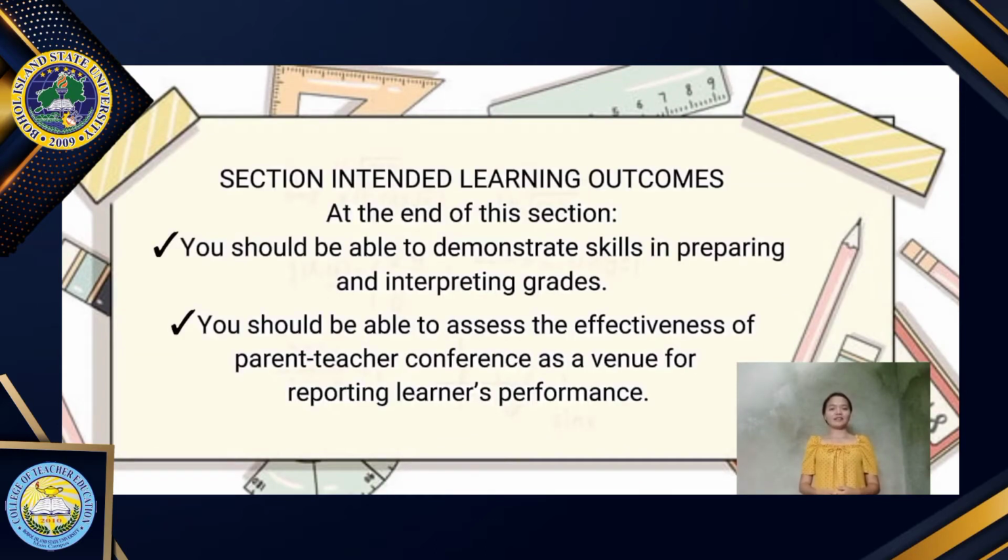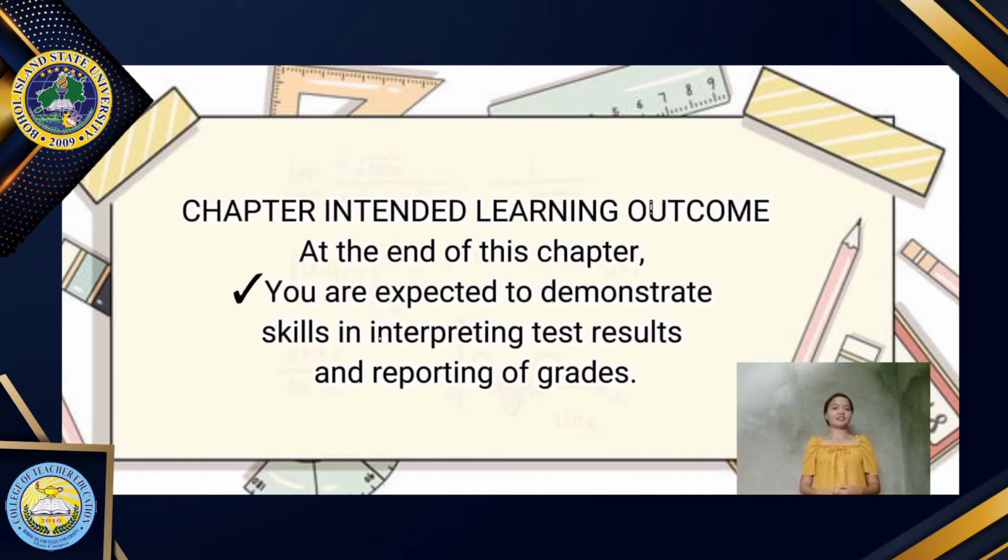For the section Intended Learning Outcomes, at the end of this section, you should be able to demonstrate skills in preparing and interpreting grades. You should be able to assess the effectiveness of Parent-Teacher Conference as a venue for reporting learners' performance. Chapter Intended Learning Outcome: at the end of this chapter, you are expected to demonstrate skills in interpreting test results and reporting of grades.